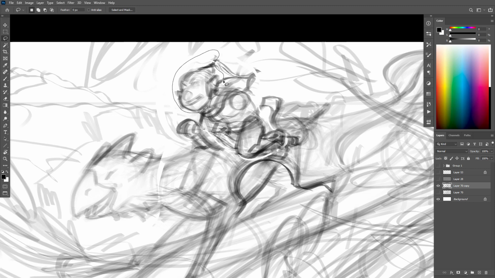So I think his body is kind of bigger. Body is smaller, head maybe still needs to be bigger, just to match that other.